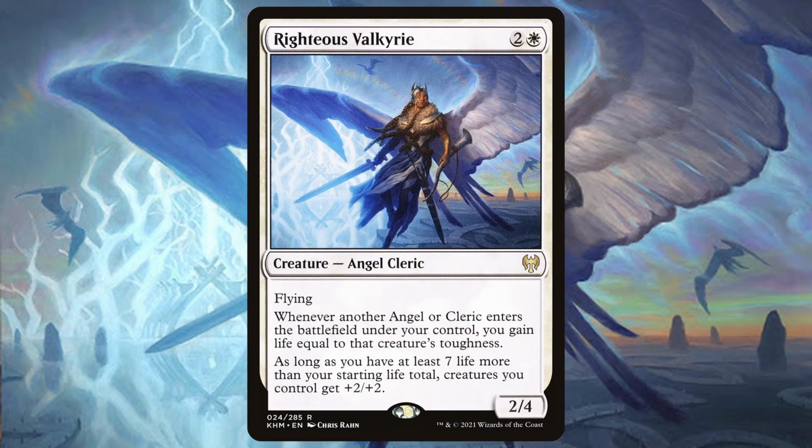And this deck, once it got going, it just snowballed out of control, and the ability to gain life and also use that life as an offensive strategy to buff all your creatures and swing for lethal was nasty later. So Righteous Valkyrie comes in at 3.